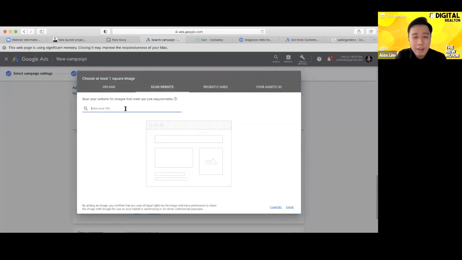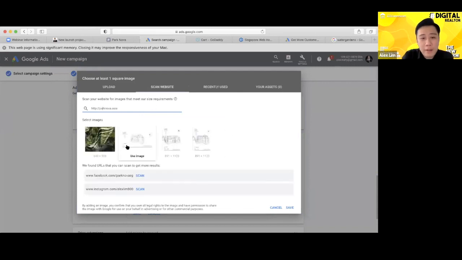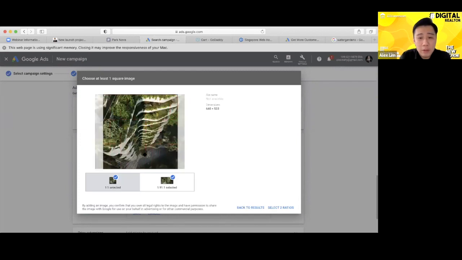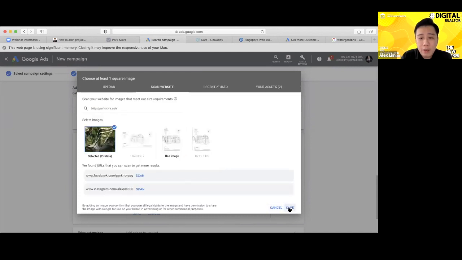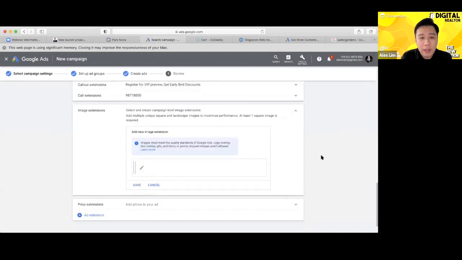It's supposed to scan nicely for you. It will scan the website, and you can use any image you think is suitable. Just edit a while, anything you want, then just select, and voila, it's all done nice and easy.